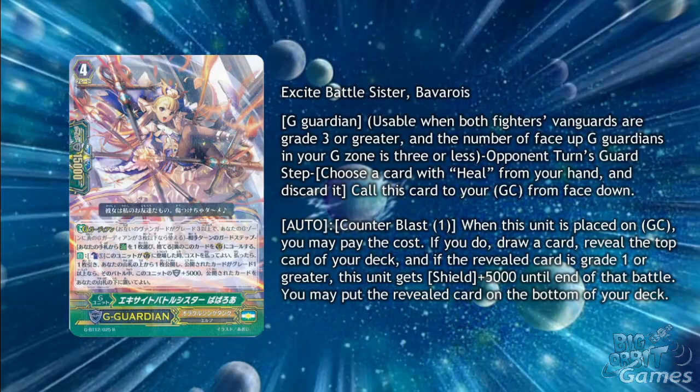Excite Battle Sister, Bavarois, is a G-Guardian for Oracle Think Tank. Her skill is Auto Counterblast 1. When this unit is placed on Guardian Circle, you may pay the cost. If you do, draw a card, reveal the top card of your deck, and if the revealed card is a grade 1 or greater, this unit gets plus 5000 shield until the end of that battle. You may put the revealed card to the bottom of your deck.